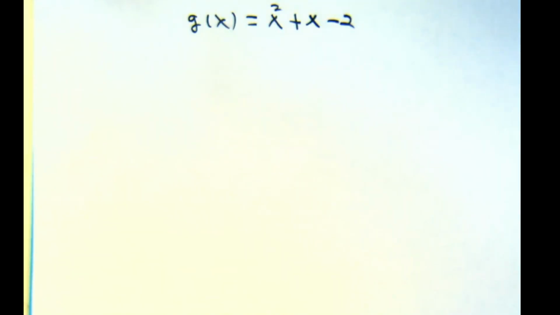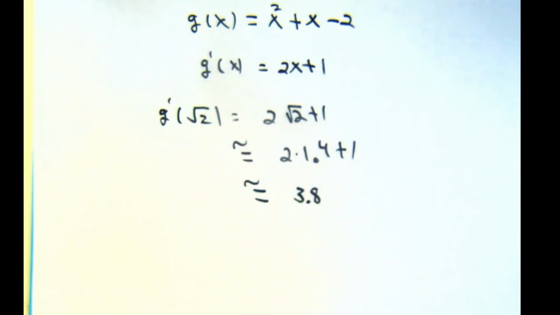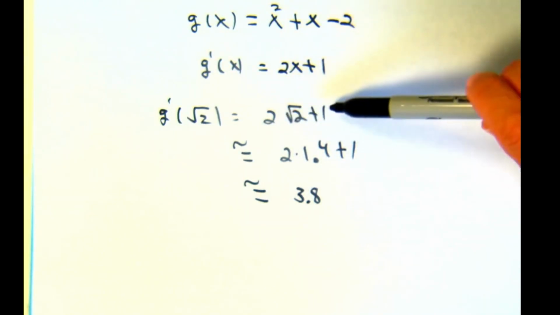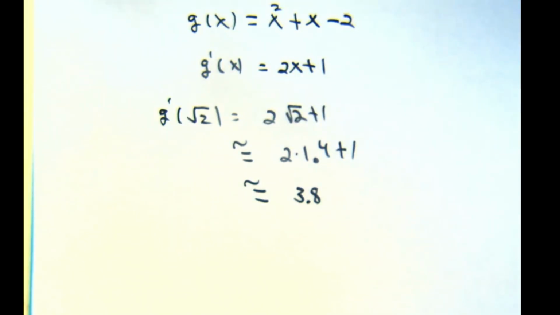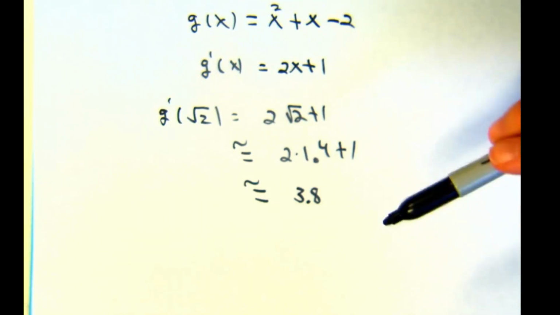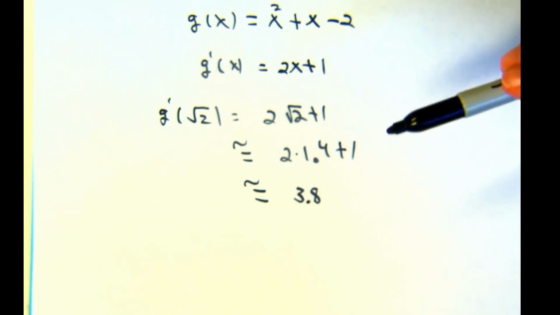What about the other one? This is a much simpler looking function, so an optimist would think things will be even better. In this case, the digits in the value of g prime radical 2 are absolutely not important to me, because any way you slice it, it's a positive number plus 1, which is bigger than 1. This means even though this function is simpler, its fixed point properties are not so good at all.